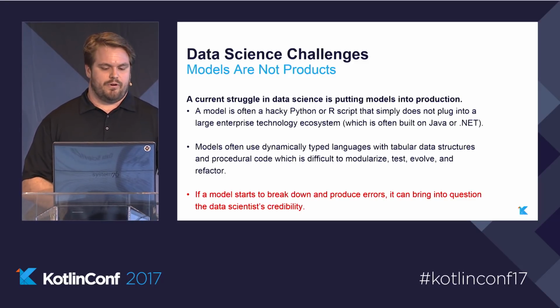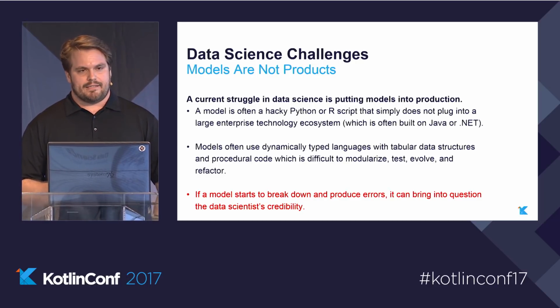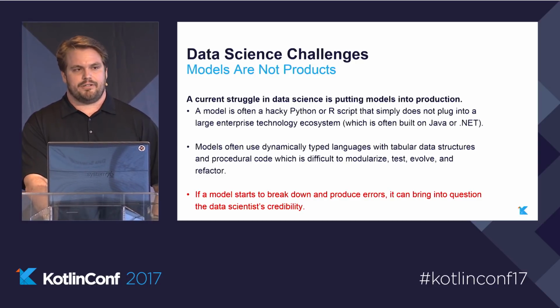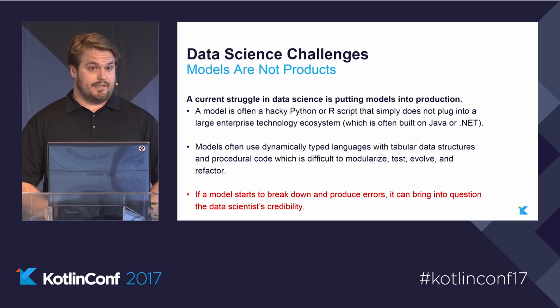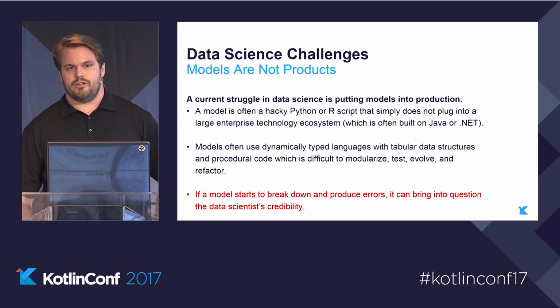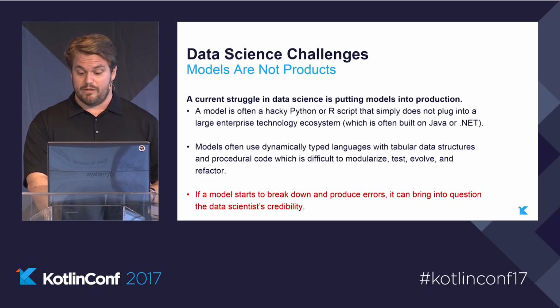And this is a really big point. If a model starts to break down and starts to produce errors, it can bring into question the data scientist's credibility. So this is actually a pretty common story, anecdotally, I encounter, where a concept a data scientist comes up with is great, it sounds perfect, there is no reason why that shouldn't work, but the execution does not go so well. And this is my opinion, it's often because of the technology they use as well as the practices that are put into it, and that's something we will start discussing.